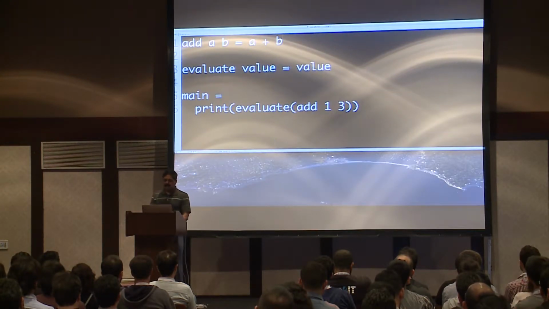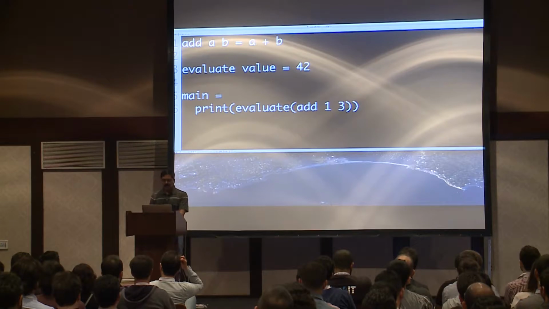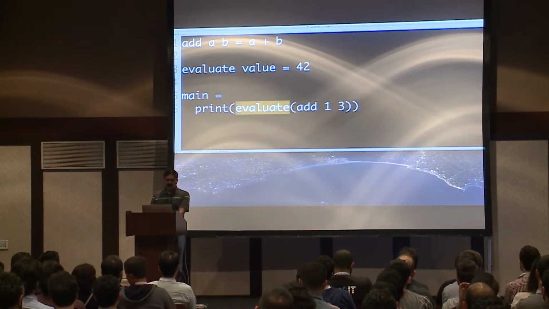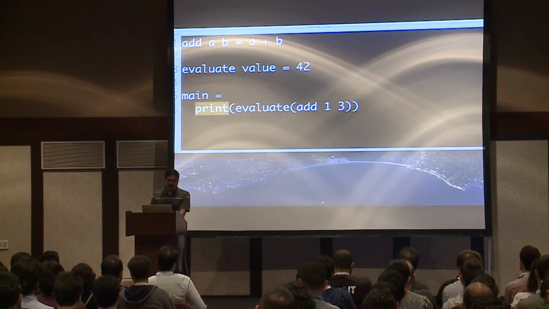However, let's make a slight change to this code. I'm going to return a 42 right here. Now when I run the code, notice it printed 42. Once again, let's go to Haskell and see what it does. Haskell says, call add. It says, but why? Well, because I want to pass it to evaluate. Well, then go call evaluate. Why do you bother? Okay, call evaluate. It says, but why? Because I want to print the result. Okay, that's a good reason to call the evaluate method.